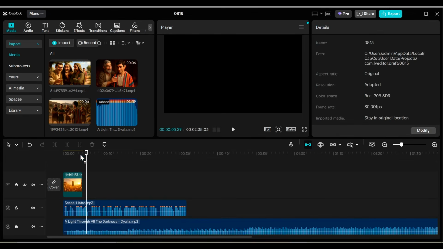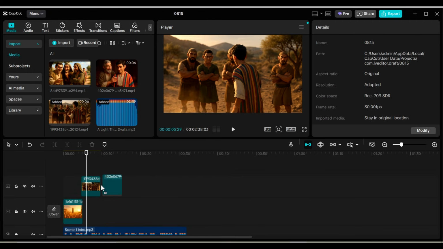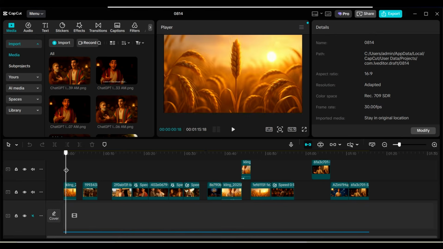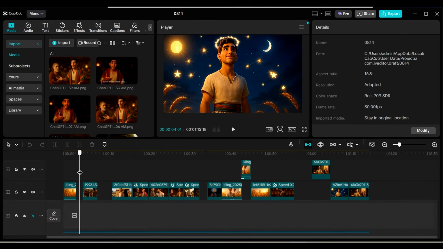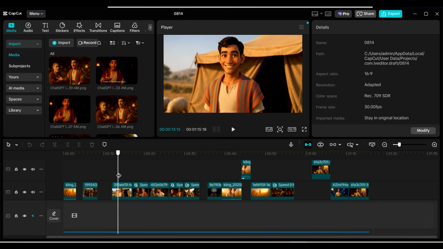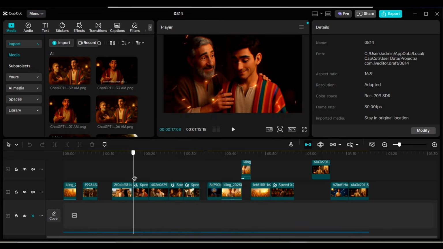So you can decide maybe you want to add in this other image here. And then this one here, and you just keep adding them as they follow each other. So I put in mine, we have the first image there, I put in some text there, and then we have the next video here. You can see me just trying to align the way in which the story is moving. So I'm just listening to my audio, what is being said in the audio.